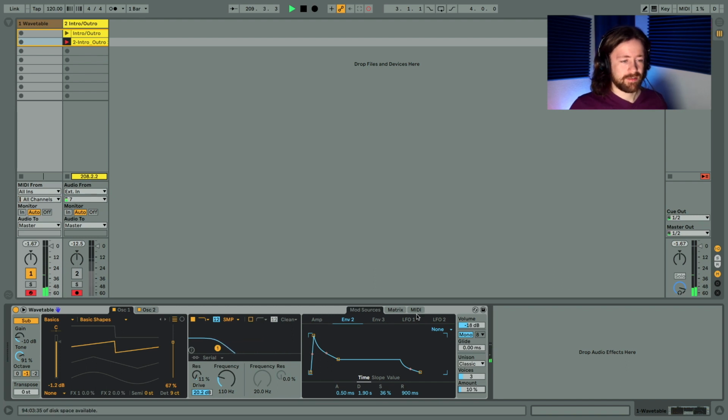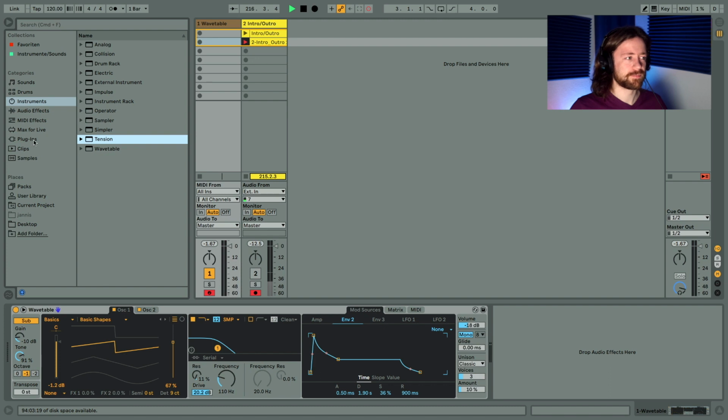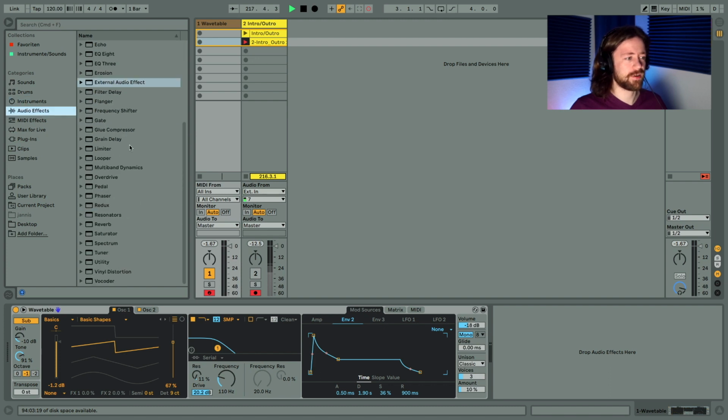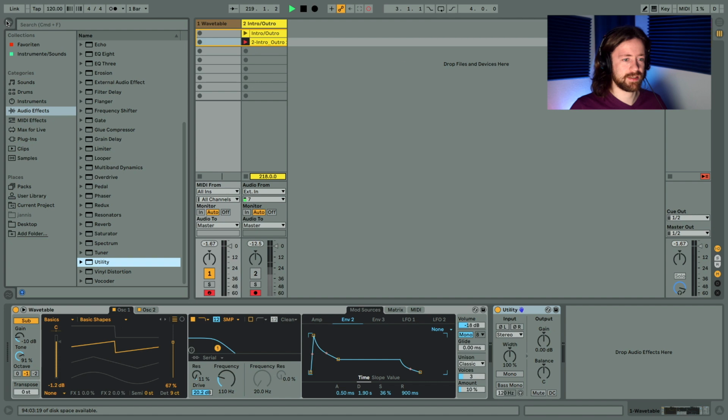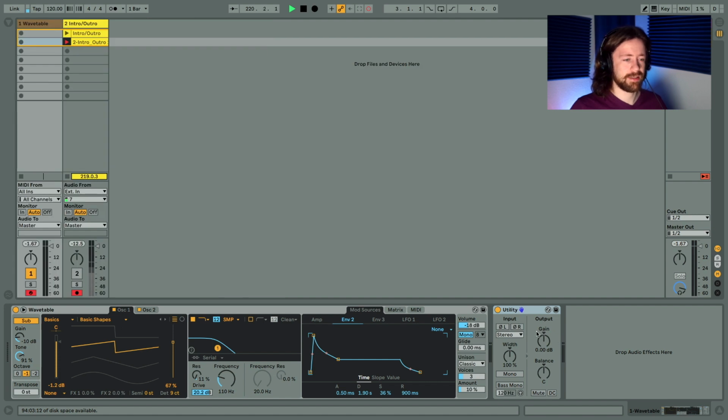And now it has this kind of wide, chorusy, stereo sound. But for bass sounds, this is also something that should always make you aware of possible mono issues. And I always like to add the utility plugin in Ableton. And every DAW has a thing like this. It's just this plugin that lets you add some gain, adjust the stereo width, address phase issues, has a mono button, things like that. And you can see if I mono the sound, it loses some of this punch.